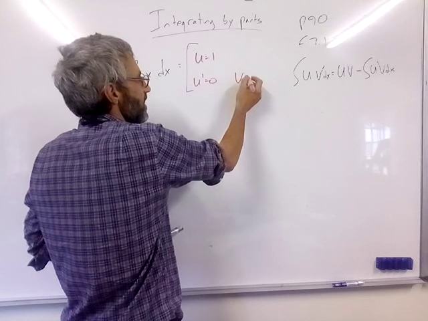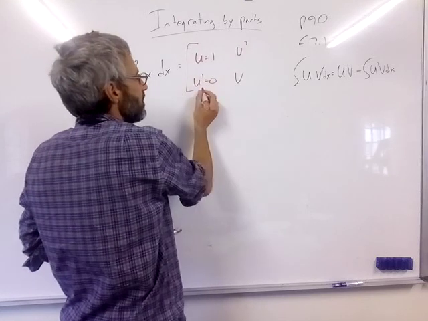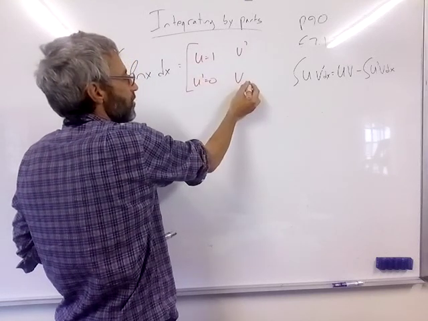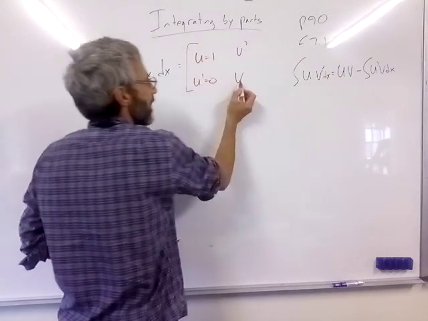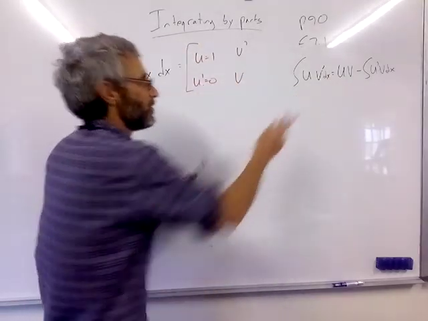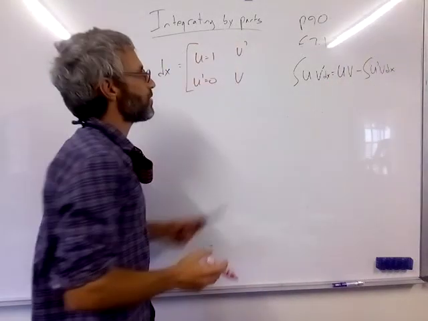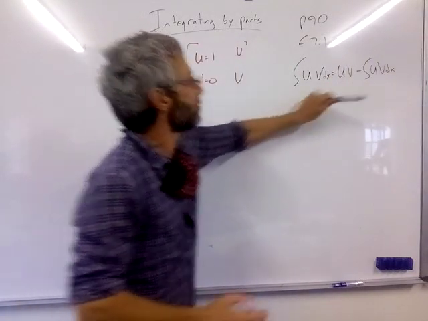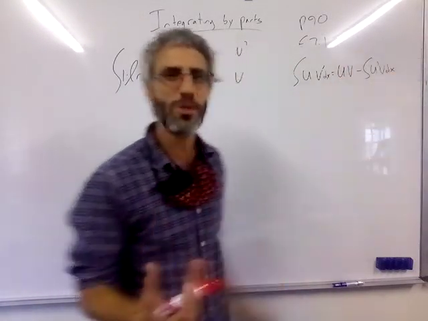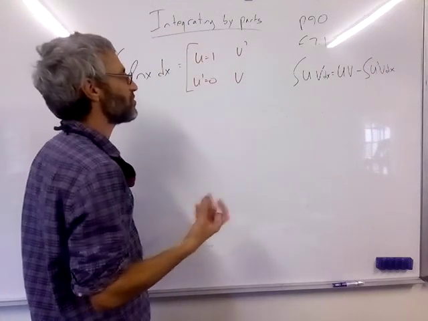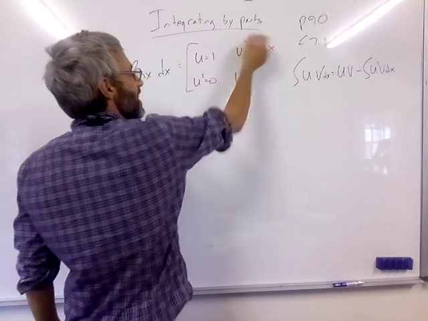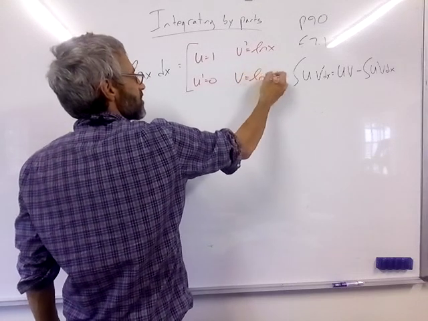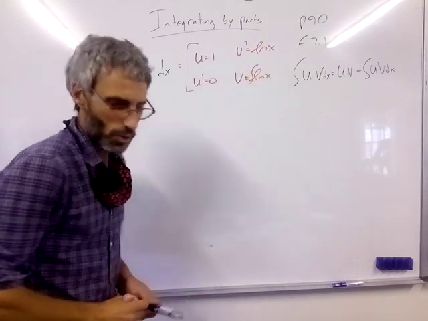So here I have, let's say, v and v prime, okay? If I integrate and find what v is, then it's simply going to be uv minus the integral of u prime v. Now u prime is 0, so that will be 0. So calculating this integral is simply going to be uv. That's too good to be true. And it won't work, because if you try u equals ln x and you want the integral of ln x, just like before, we're stuck. So it's not going to work.